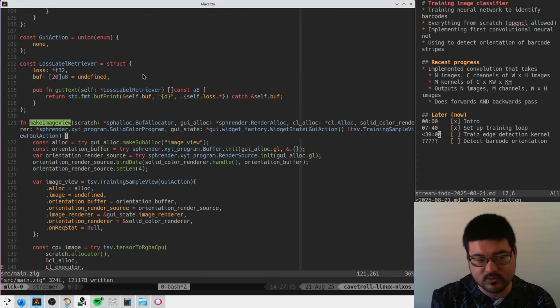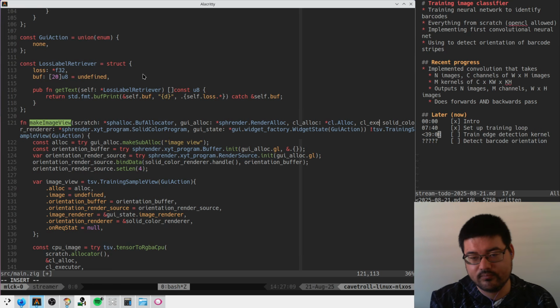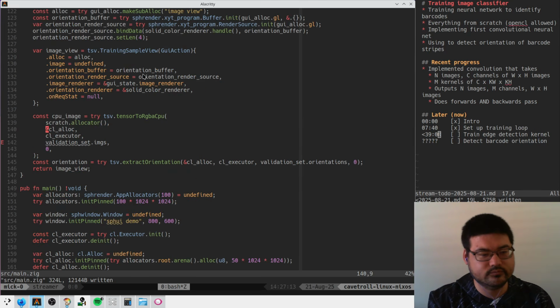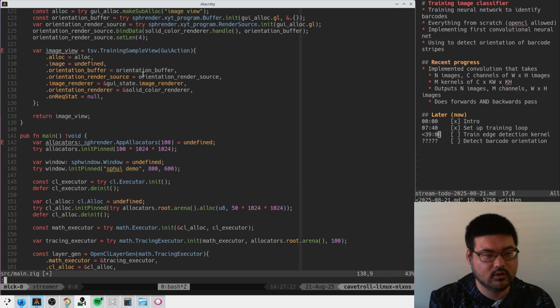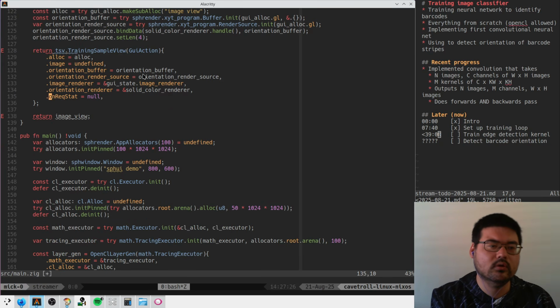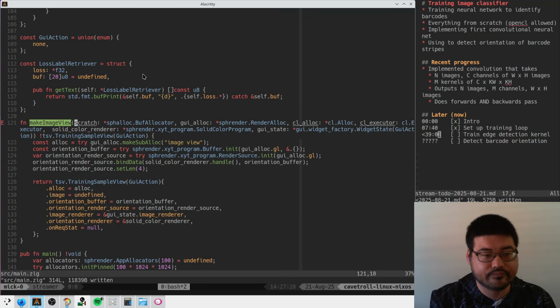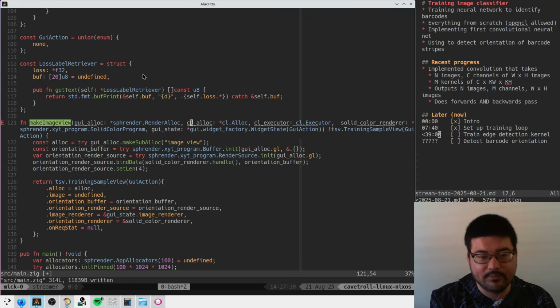And then a CL executor as well to do some OpenCL stuff. Jeez Louise. Okay, and then... Oh, actually, I just don't want to do this here. That kind of makes my life easier. Okay. Cool. That makes this easier.